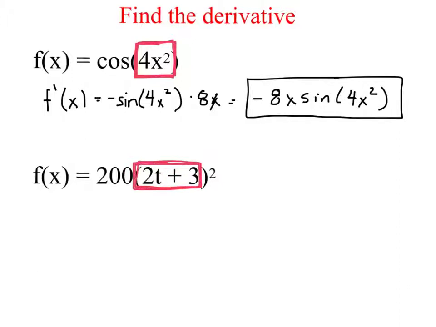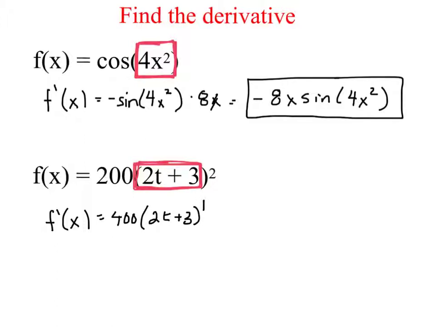Okay. A lot of times the inside function, of course, has something with parentheses. Now again, that 2t plus 3, we're going to treat as our variable. So when I have a variable squared, as I do here, what I do to get the derivative is bring that out front and multiply it by the coefficient. So f prime is going to be equal to 400. I'm going to leave the variable alone. It's now to the first power, so I drop the power by 1, and then I multiply that by 2.